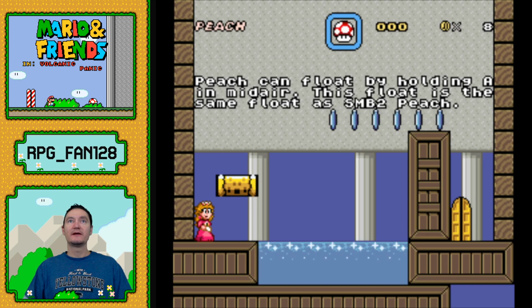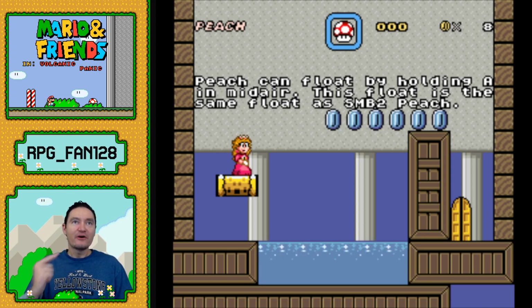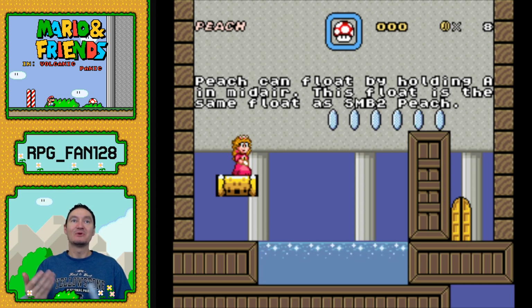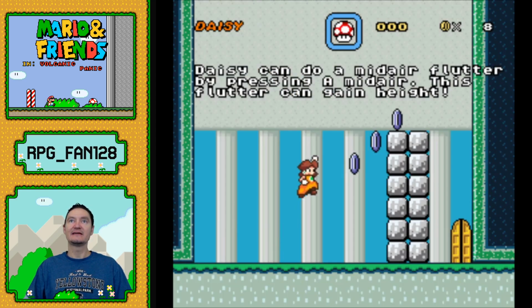Peach can float by holding A in midair. This float is the same float as SMB2 Peach. I am so offended. This is an inaccurate statement. It's the SMB2 North American version, because the Japanese version of SMB2 is what we know in America as the Lost Levels. This flutter can gain height, just like the little Yoshi flutter.